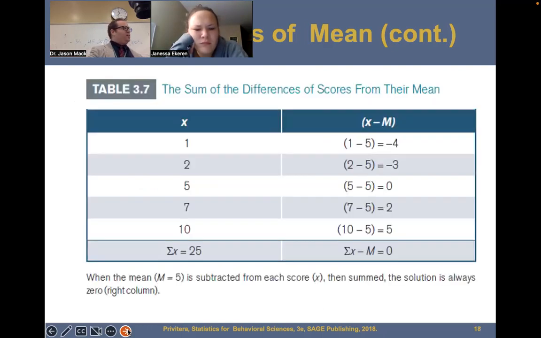The next slide makes more sense. So we have X values of 1, 2, 5, 7, 10. The sum of all of those is 25. And then if we divide by 5, we know the mean is 5, right? That makes sense. So in this other column, we take 1 minus the mean, which is -4, 2 minus 5, -3. So all we're doing is taking this value and subtracting the mean from it. When you do that, you get these numbers, you add them together, and the sum of the values minus the mean is equal to 0.